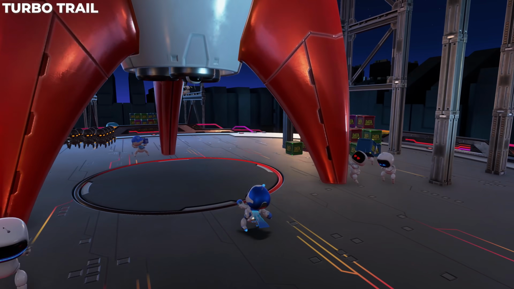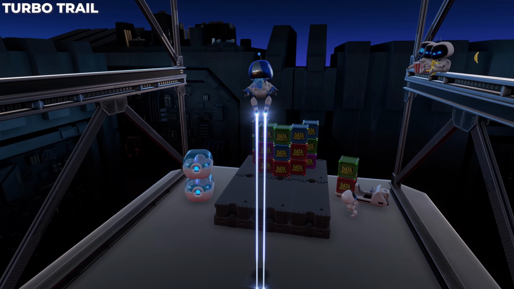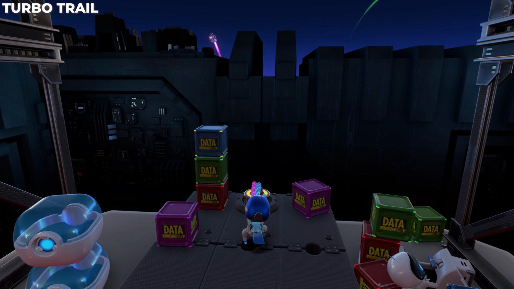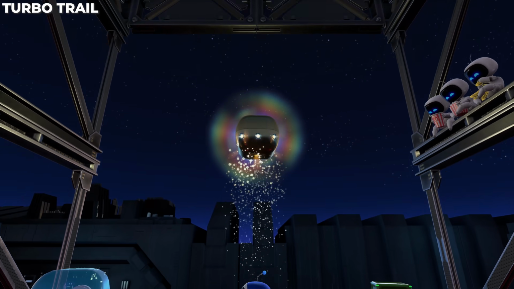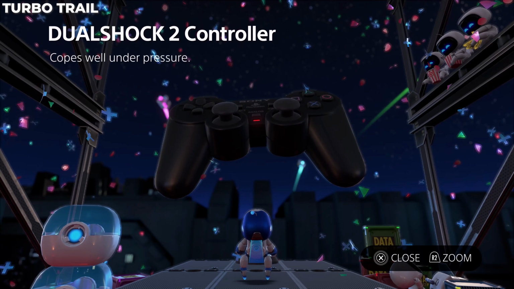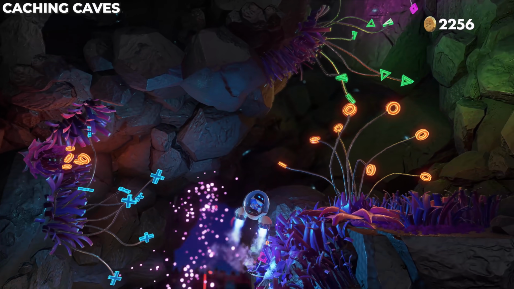And we're just going to head straight back. You're going to see a pile of boxes back here. We need to just kind of punch them out of the way. Pull the strings, and there you go, another artifact. That, of course, is the DualShock 2 controller. So let's head over to Caching Caves.